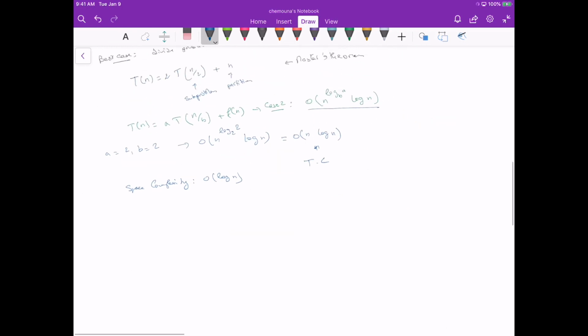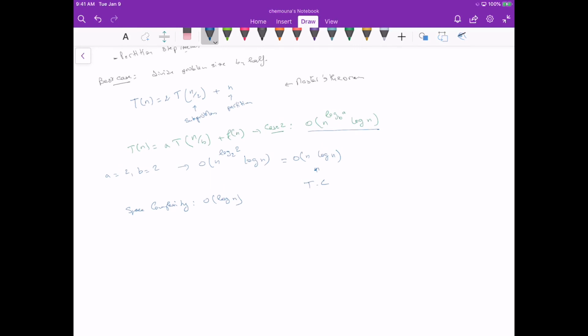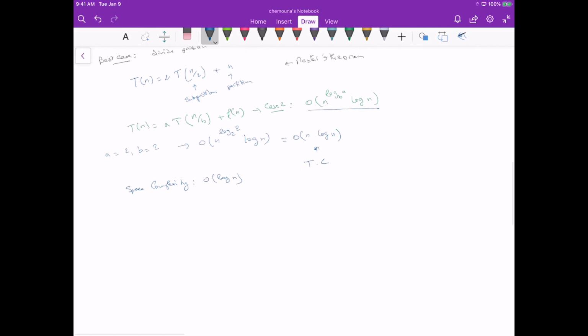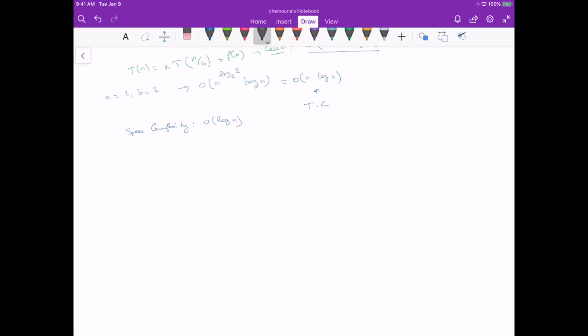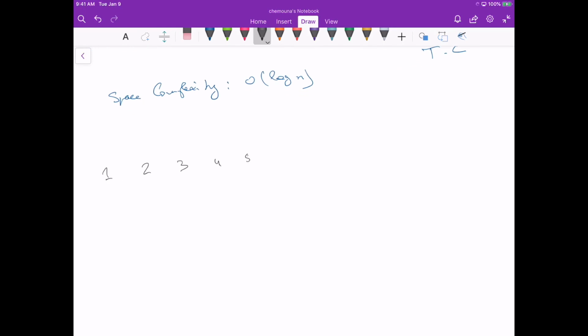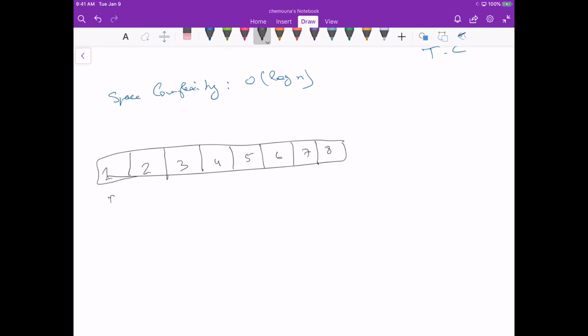Okay, so now we looked at the average time complexity, right? But how can this degrade? What is the worst case complexity here? Let's say we have a sorted array, 1, 2, 3, 4, 5, 6, 7, 8, that is already sorted. And let's say we pick the pivot to be the first element. Whether we are using Lomuto's partition or Hoare's partition doesn't really matter. Both will get the same worst case. But here, let's say I'm just using the Lomuto partition. So I would choose this as the pivot.